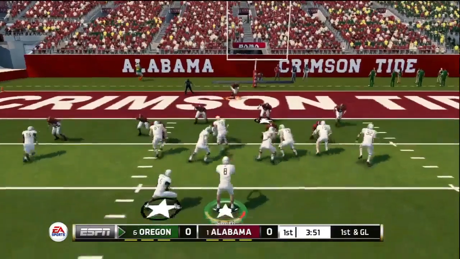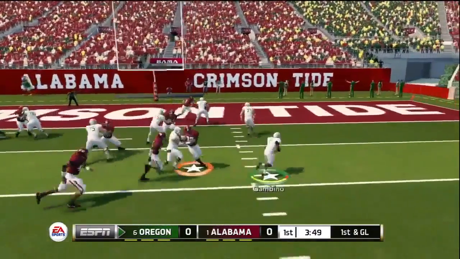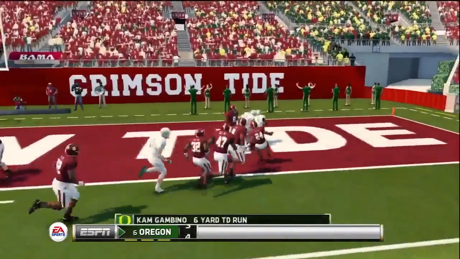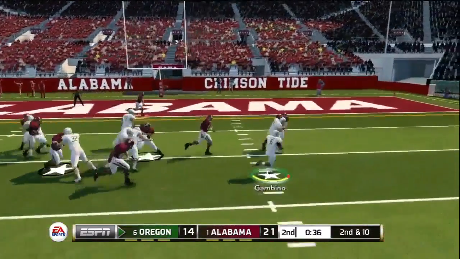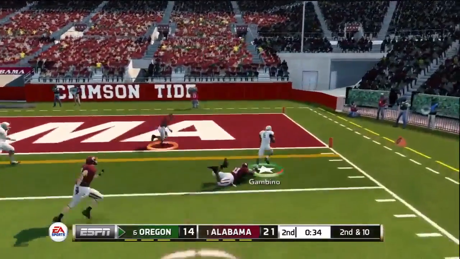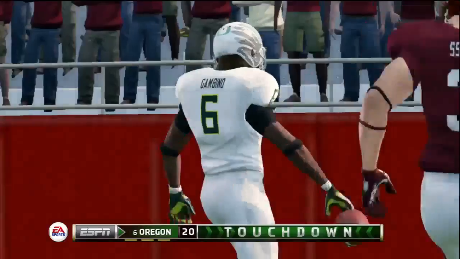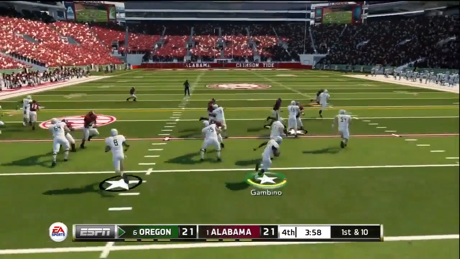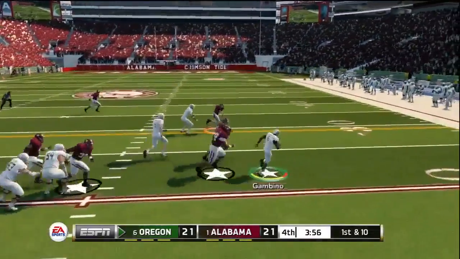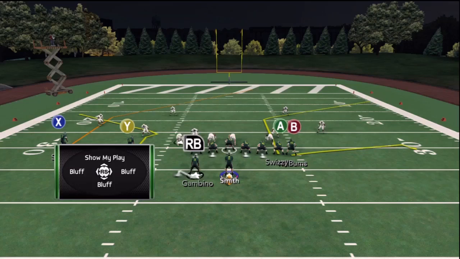I hope you guys enjoyed. Like I said, I don't really know what else to say. Everything speaks for itself. Not much explaining that I have to do. Just follow your blockers. When you're running the counter, follow the guard, cut it to the inside or the outside. Just read that defender that's got either that edge presence or that inside presence, and just make the right choice. As I mentioned, the passing game out of this formation is nothing spectacular, but I really just wanted to go over what it is that I'm looking at.